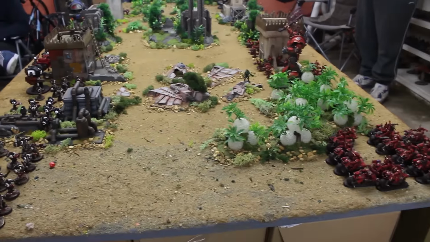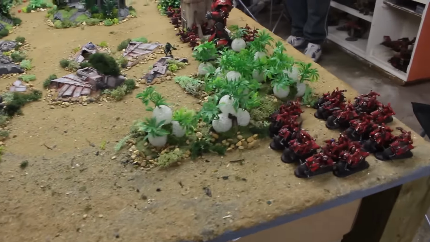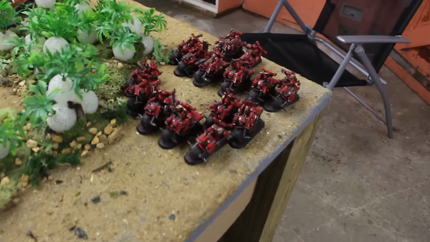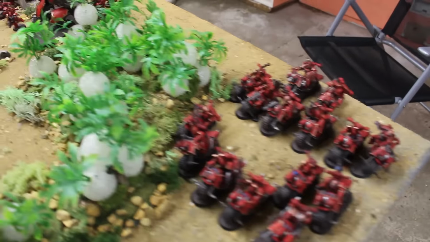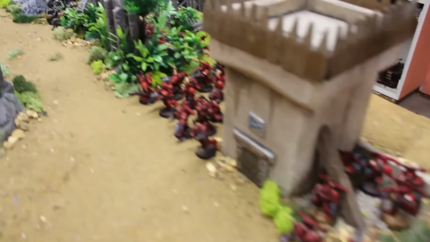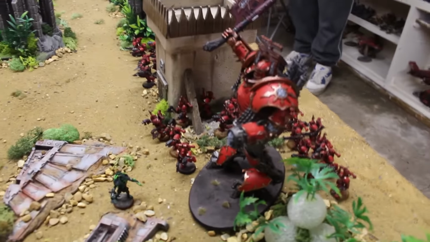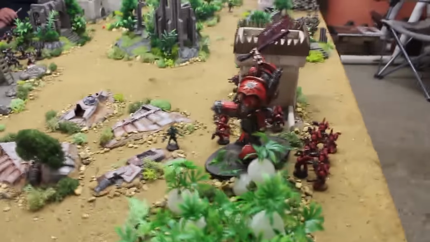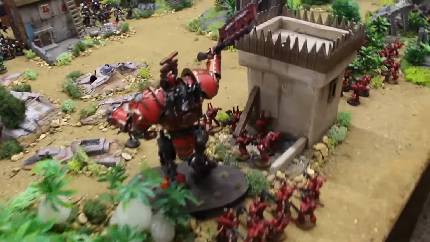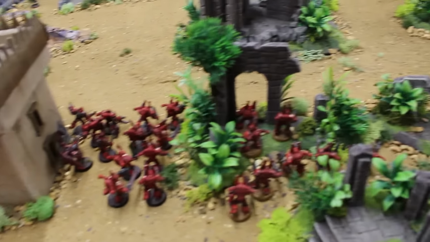Right then, both sides have now deployed. It's going to be Chaos and Orks who are going first, so we'll start by looking at them. We've got a big horde of bikers here. They look pretty tough. And then the Khorne Berserkers are arrayed out here. Go around and look at those properly here. What's this guy's name again? The Kaitan. Yeah, the Kaitan. He is here. Yeah, certainly there. The Berserkers carry on out here.